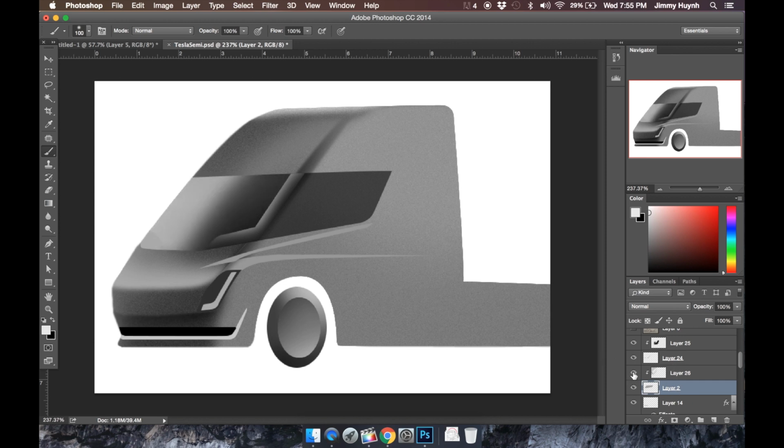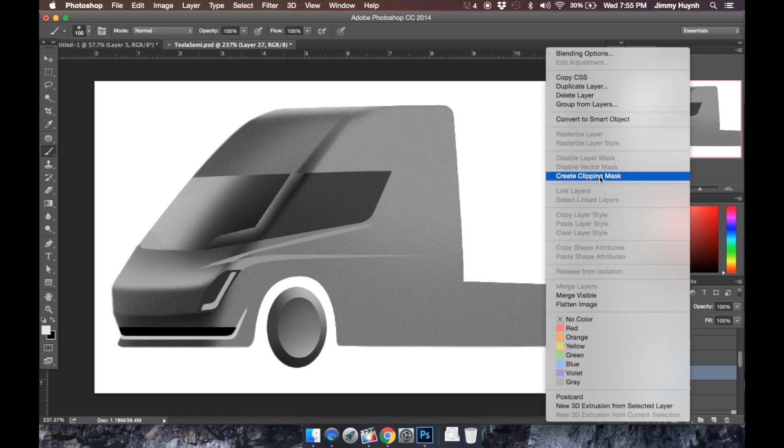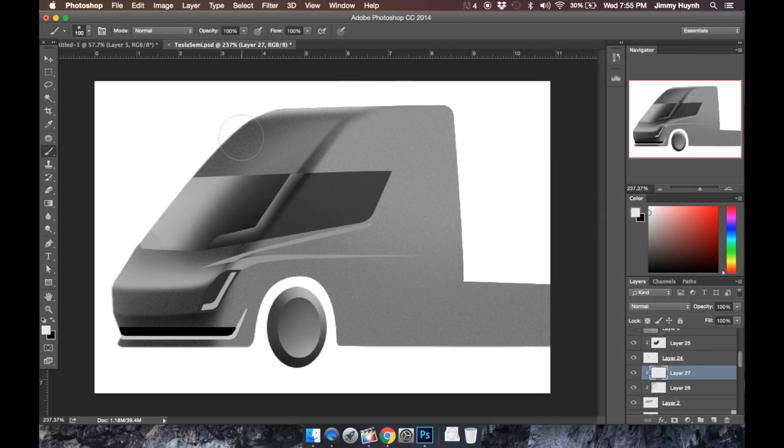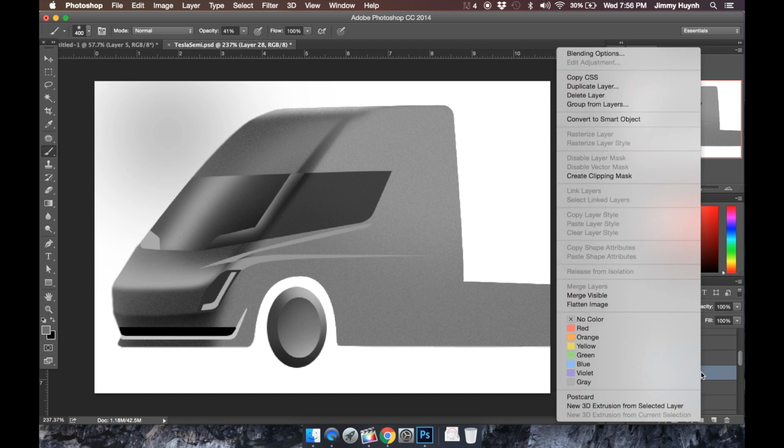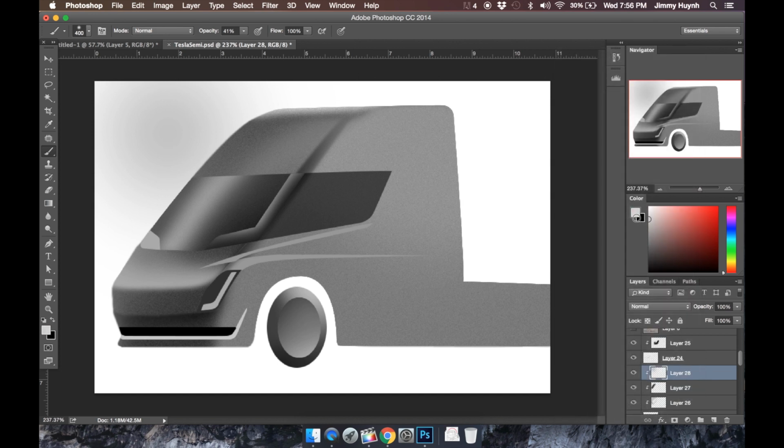Okay, so when I do that, it reveals my clipping mask that I couldn't see earlier. So I'll do that highlight, but then since I made a shadow up here, I'll probably continue it in this mirror here. So boom, just like that. Do something like this too, just to change it up. Lower the opacity. Right click, create clipping mask. I'll just do something like that, okay?